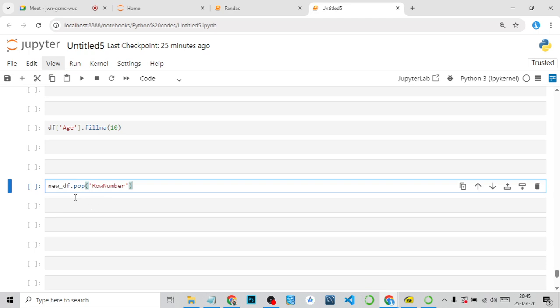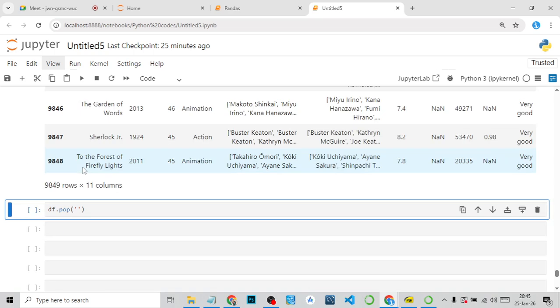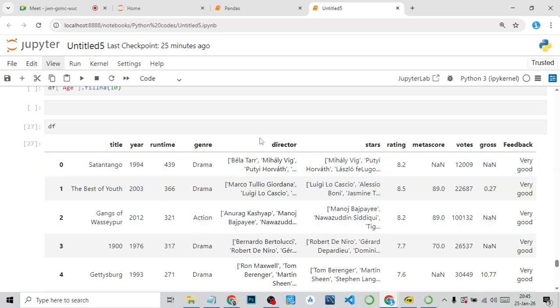Let's say df.pop. This is used to delete a column. Okay, let's do df. This is our movie data. We have title here, runtime. Okay, let me delete the director column.